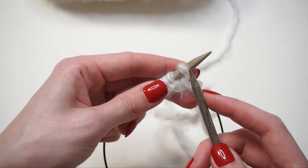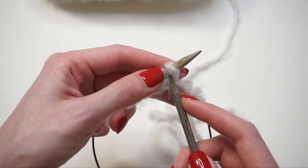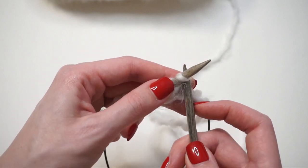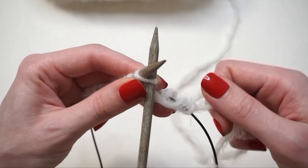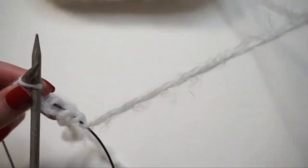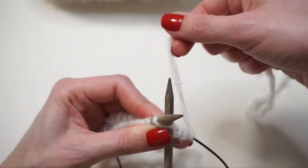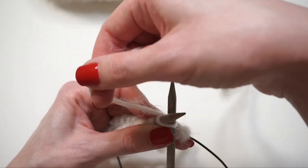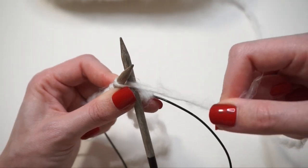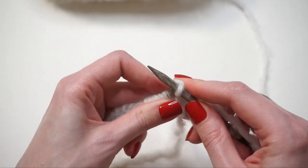Right, so to knit a stitch, we go into the stitch, the first stitch on the left knitting needle, into the base of it, from the left to the right. Then we're going to wrap our yarn around. Let me just make sure I have my working yarn. We're going to wrap our yarn around, going first over towards the left, then in between the two knitting needles, pull it nice and snug, pull that loop through.